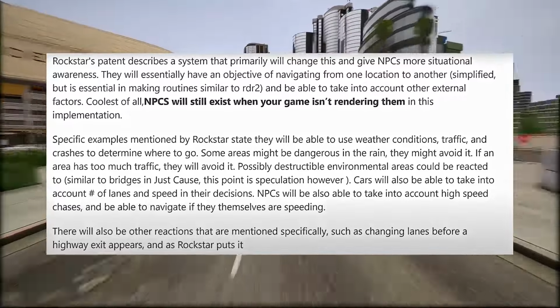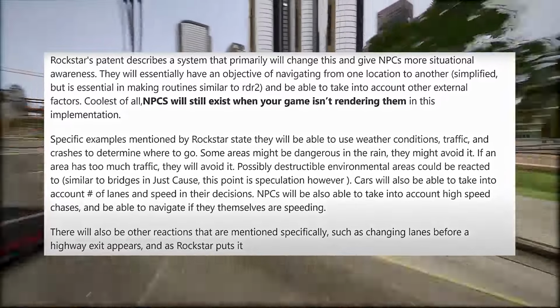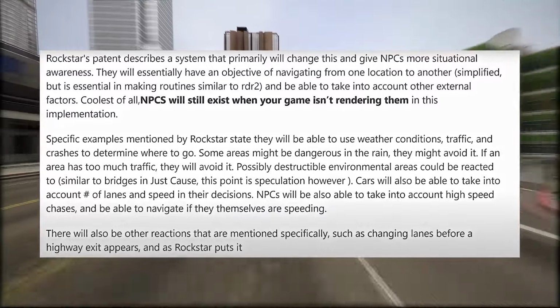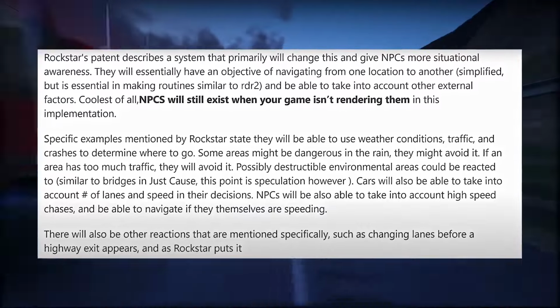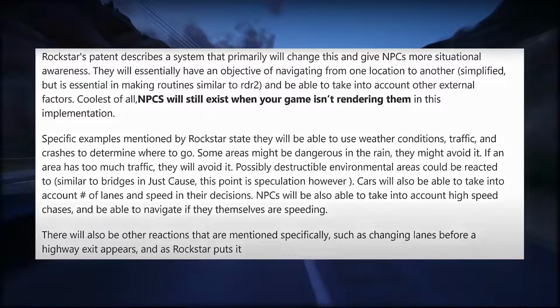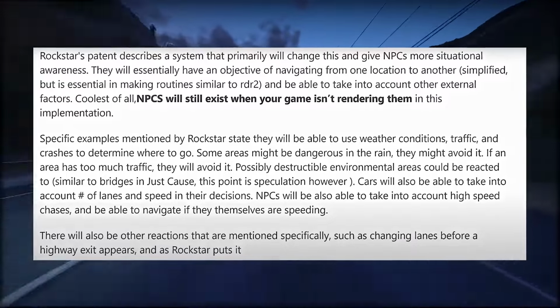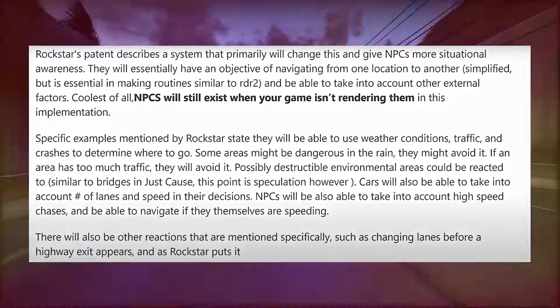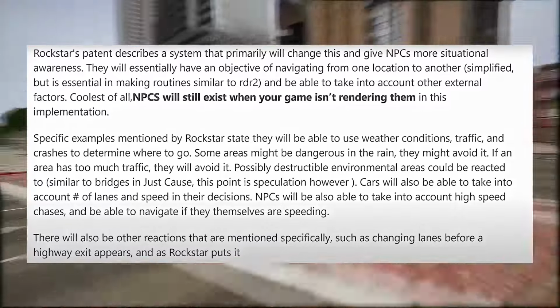Specific examples mentioned by Rockstar state they will be able to use weather conditions, traffic, and crashes to determine where to go. Some areas might be dangerous in the rain, they might avoid it. If an area has too much traffic, they will avoid it. Possibly destructible environmental areas could be reacted to, similar to bridges in Just Cause, this point is speculation, however.